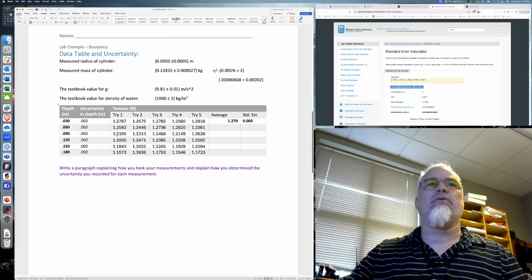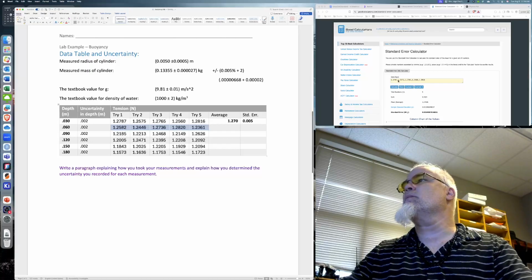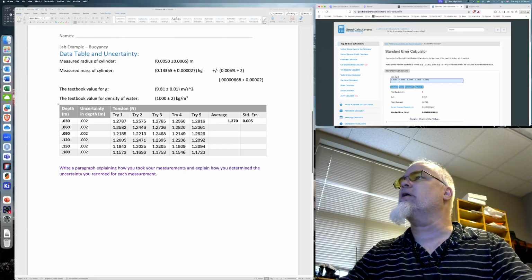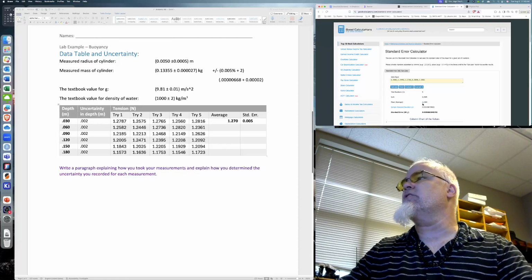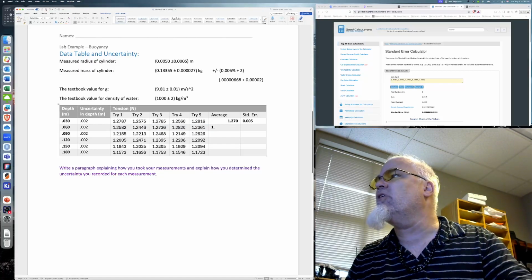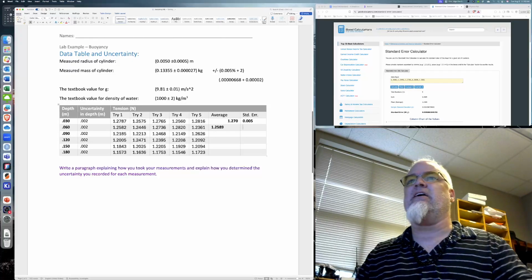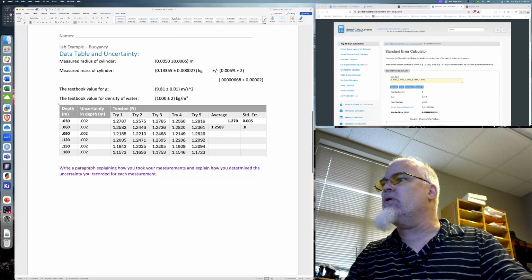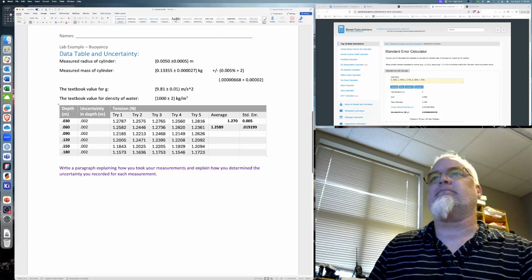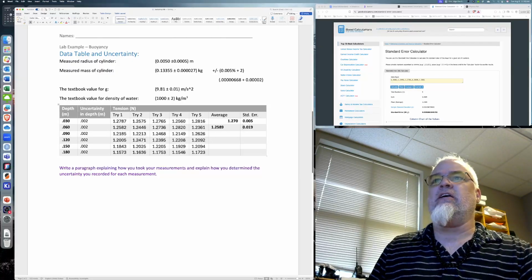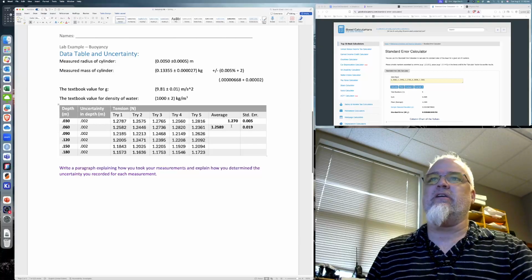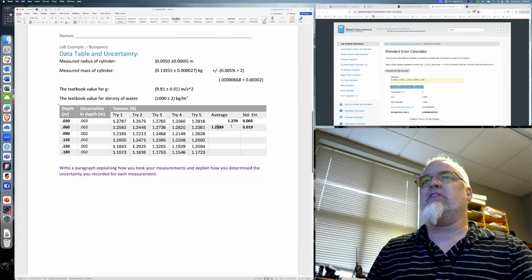Okay, let's do another one. I'll go ahead and put this in, getting my commas between my values. Okay, and calculate. This one had an average of 1.2589 and an uncertainty of 0.019199. This is in the range where we keep 2 digits, so this is 0.019. Again, this means there's an uncertainty of 0 in this 1, an uncertainty of 0 in this 2, an uncertainty of 1 in this 5, and an uncertainty of 9 in this 8.